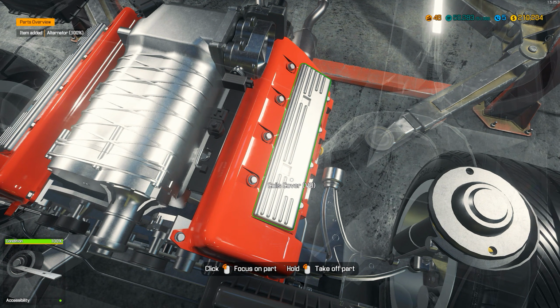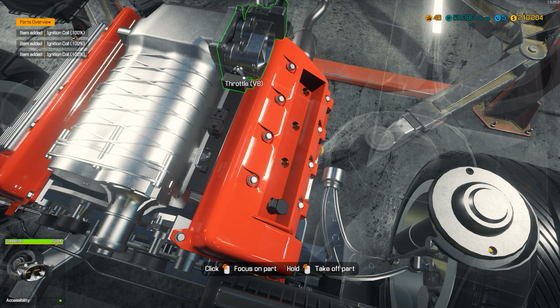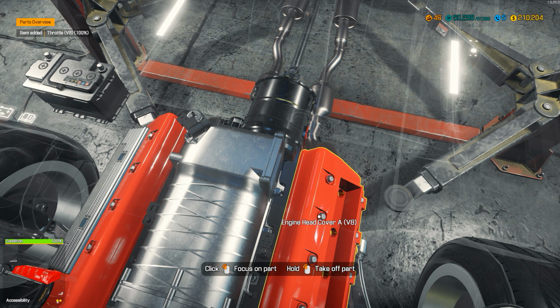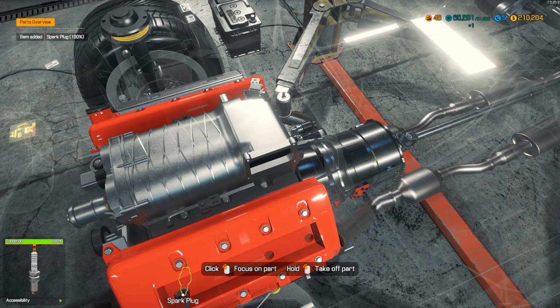Okay. Now let's take the coil covers off. Yep, ignition coils. So this is going to be basically straight up V8. So pretty much all the parts I bought, minus the exhaust and everything, are covered in here. So the only thing that's going to suck is getting down to the pistons and then going all the way back up from there.